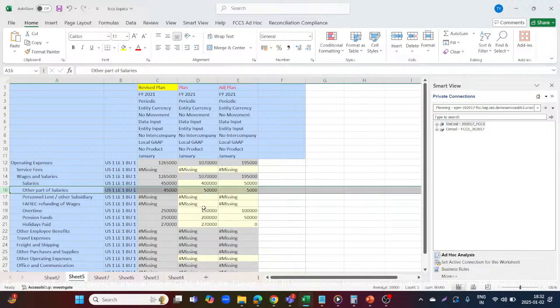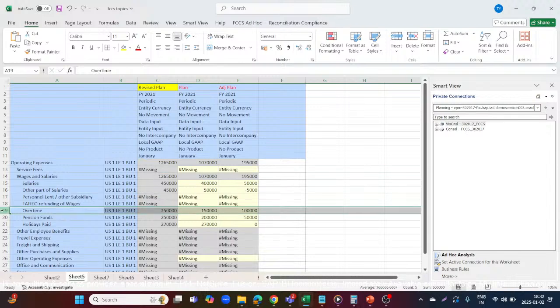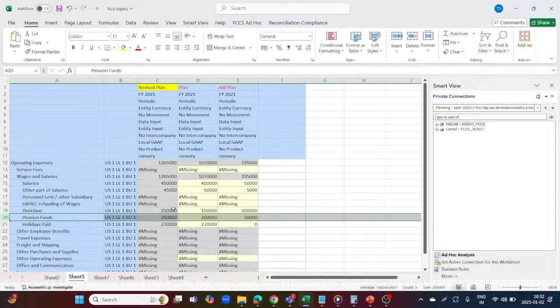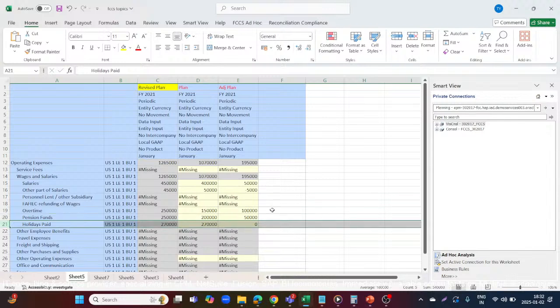The other part of salary was 50,000, and we assumed afterwards it should be reduced by 5, so it gives you 45,000. Overtime amount is 2,50,000. Pension fund is 2 lakh plus 50, which is 250, and holidays paid is 270 only. No change afterwards, so zero in the adjusted plan.